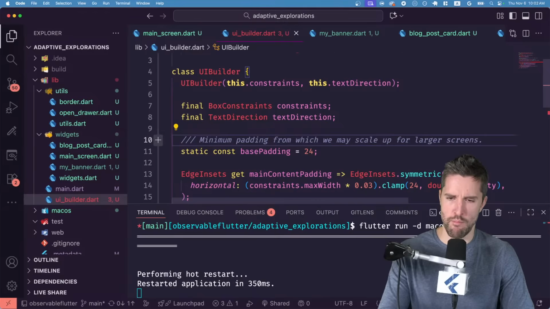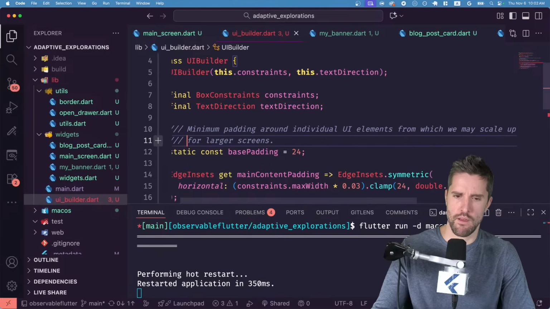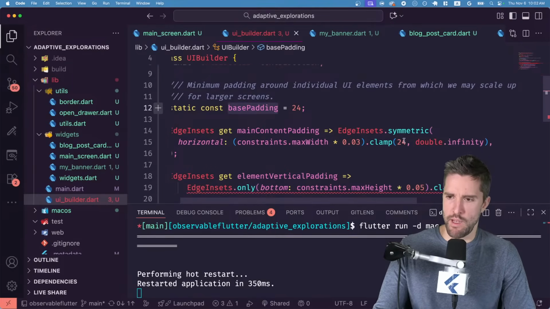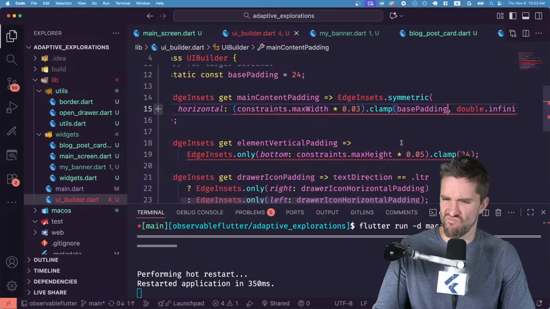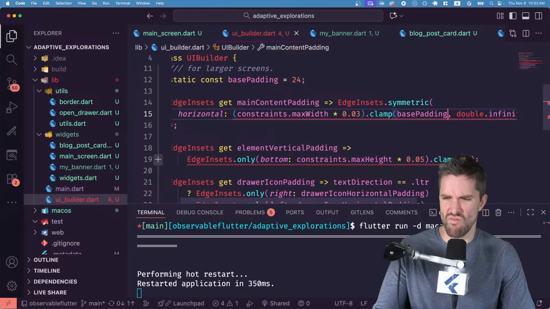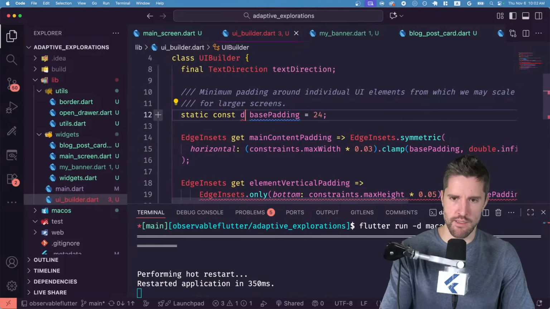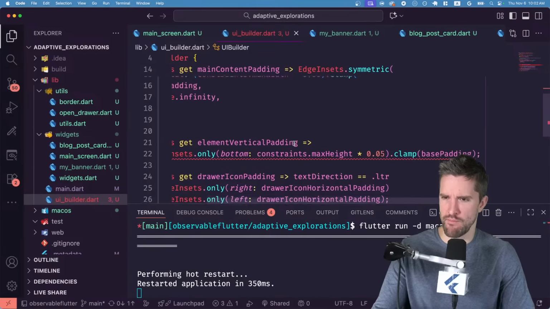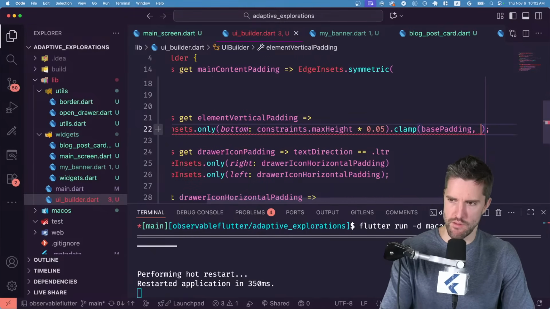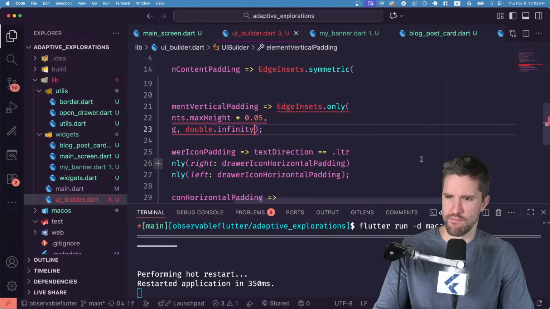And this will be minimum padding around individual UI elements. Okay, so base padding goes here. Boy, do I not know why that made that upset. Oh, because it's an integer and it needs to be a double. Okay. So then base padding, and this will go to double dot infinity.